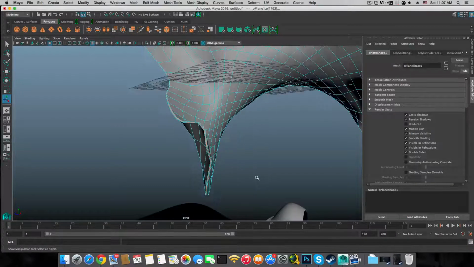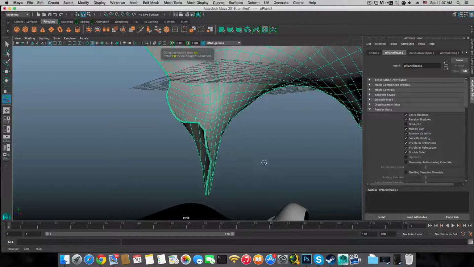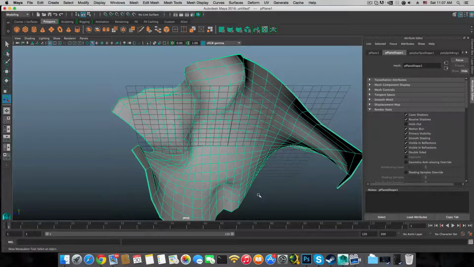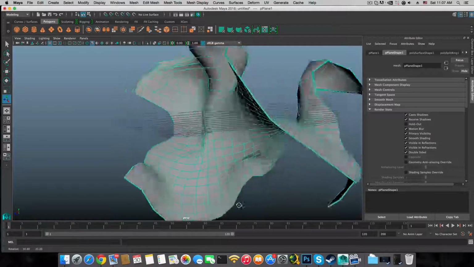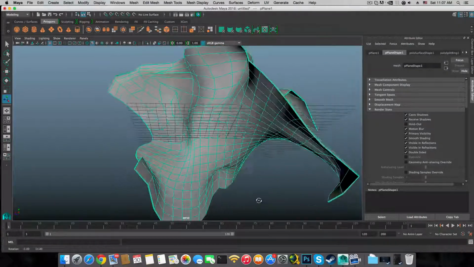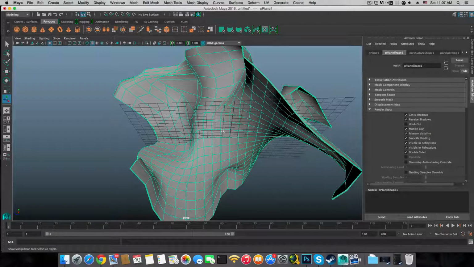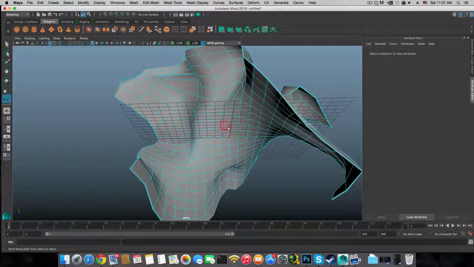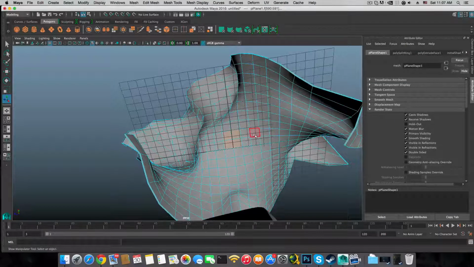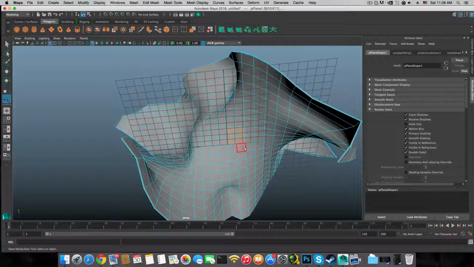Now, if you recall, when we started, I showed you how to use the grow selection tool. So right now I need to find the center, and this is a little bit problematic when the shape is too curvy like this. But anyway, I will assume that this section here is what I'm looking for. I'm going to right click, choose face, and grab these two faces. I can count them, or I can simply try and error and find this center. Let's say I think these are it.